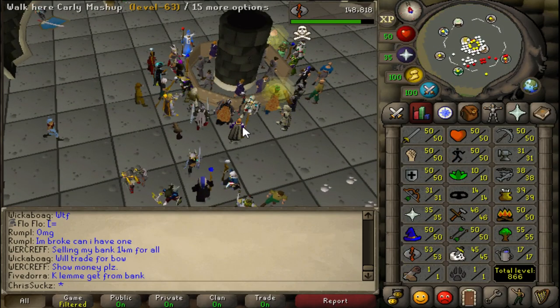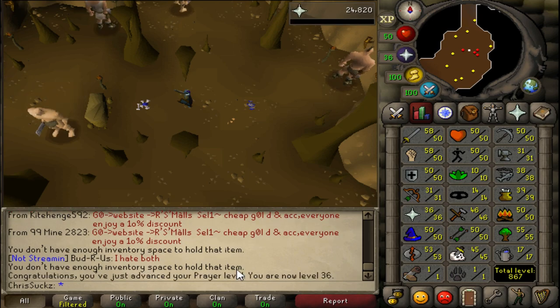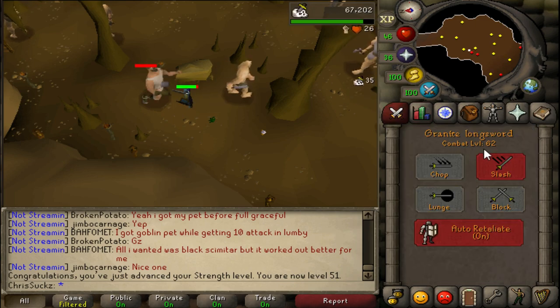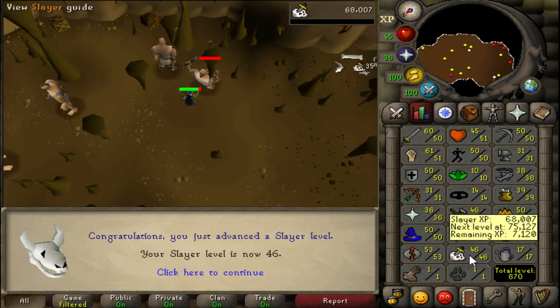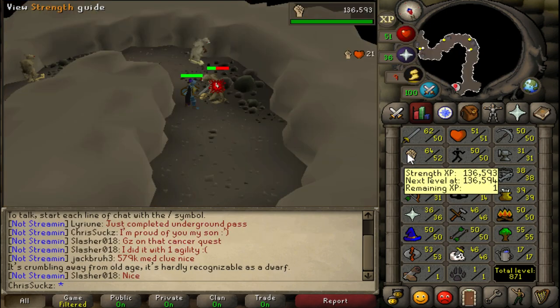So yeah. Hey, check it out, it's 36 prayer. Also, I have over 1.5 million experience now, so that's neat. 51 strength! Then maybe a combat level? Is that 662 a minute? I don't know. And 51 hit points. Still 62. Okay. And level 46 slayer. Nothing unlocked, cool beans. Look, it's 53 strength.